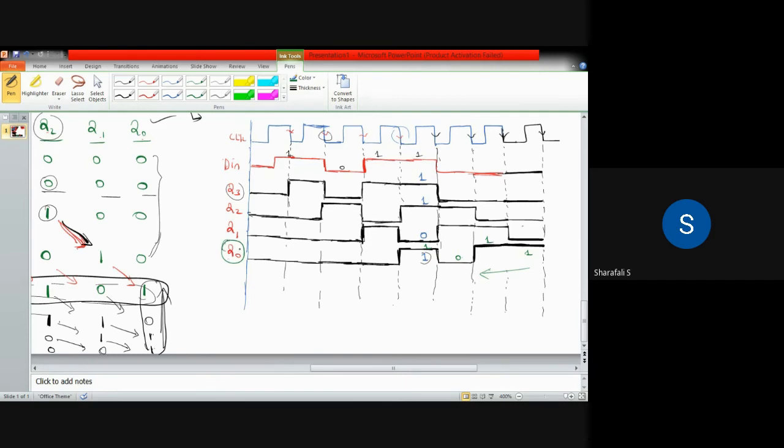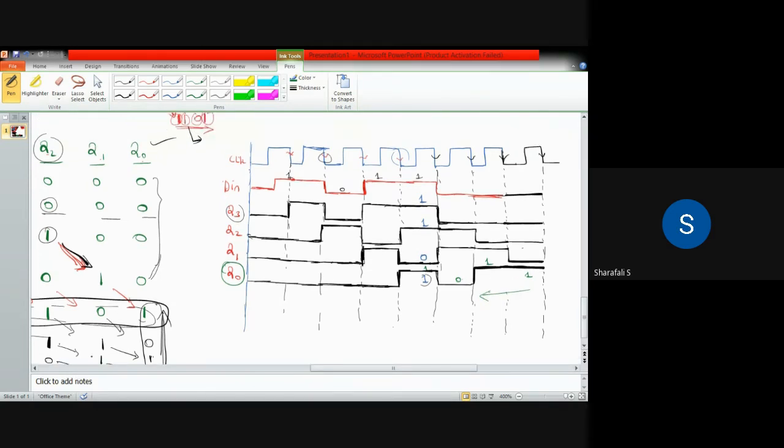You can get it through this Q0 because we are taking the output sequentially, or serially. Because of that, we have to consider the output through Q0, and the output will be given like this after shifting. So in serial input, serial output, we need more clock pulses to get the complete data out through this shift register. But if you want only storing, then you need only these 4 clock pulses. I hope you understood this.